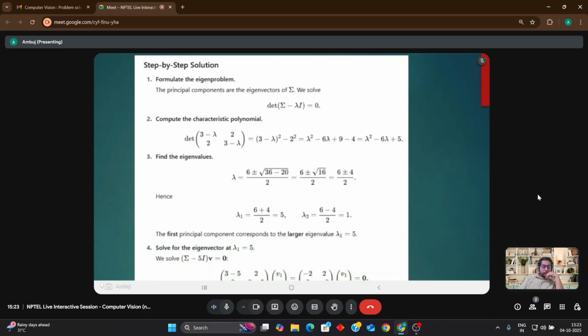This is the characteristic equation. Now you try to see what is the determinant of this entire matrix minus lambda I. Only the diagonal elements will be subtracted by the value lambda. So it would be determinant of [3 minus lambda, 2; 2, 3 minus lambda].